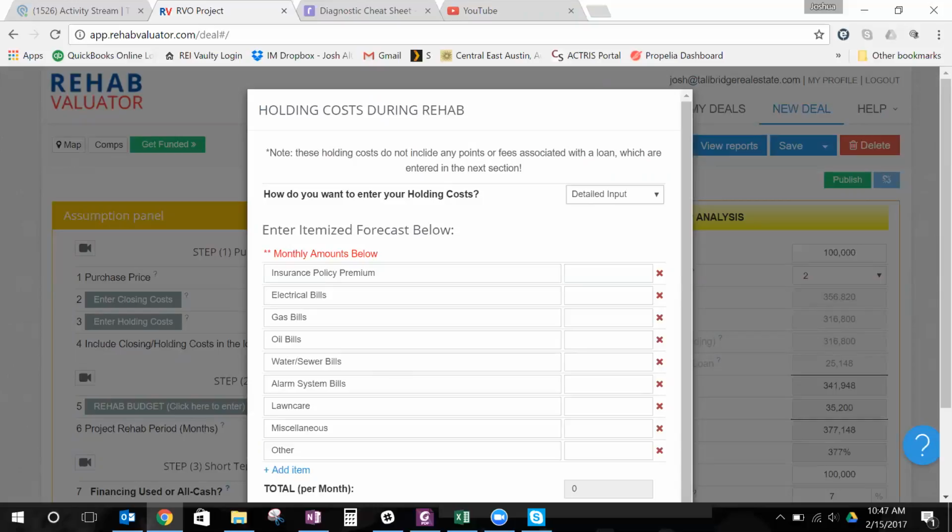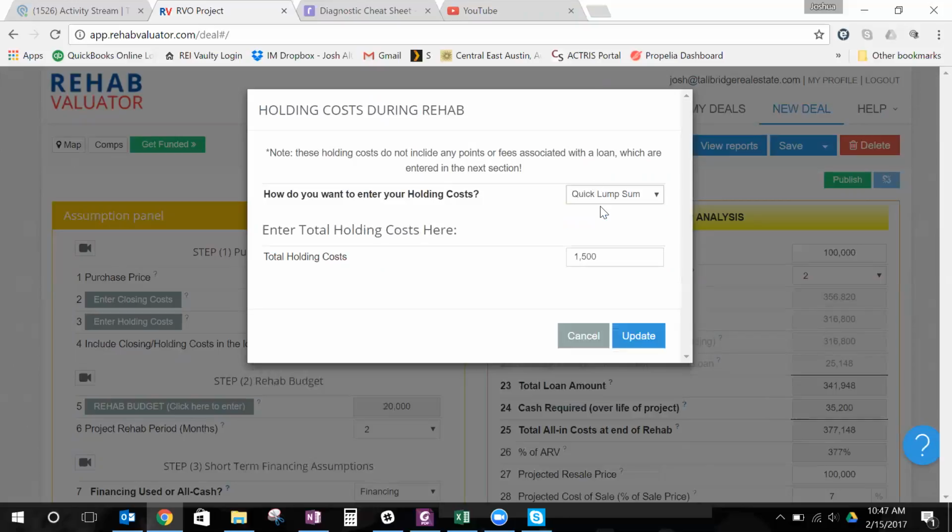A typical rule of thumb for us is we assume around $500 per month as a standard cost of holding a property in Austin through a rehab. Now, what you need to consider is the duration of the project. In this case for ULIT, this is a new build project.